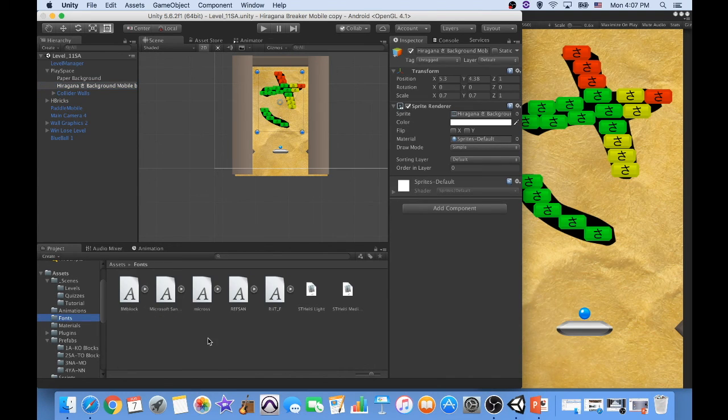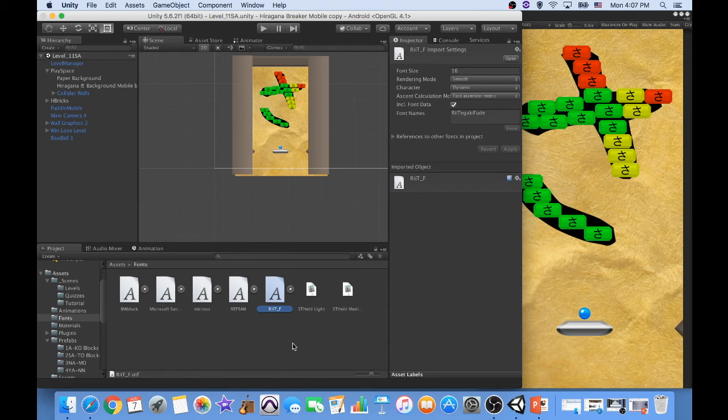So here are my fonts, John, and this font right here is the RIT F font, this sort of brush stroke font. Those are for Japanese letters? For Japanese letters, yeah. These are the TTF files. Oh, for the fonts. If we have that, then we're already a step ahead, so that's really good. Worst case, we'd have to make our own font file with all our characters and the different versions of that, so that's good. I think we should probably start by installing TextMesh Pro, right? Okay. We should go through the Asset Store.